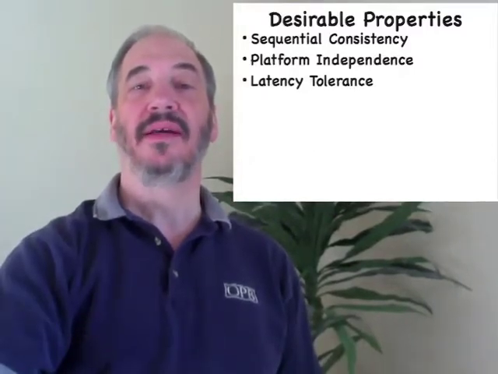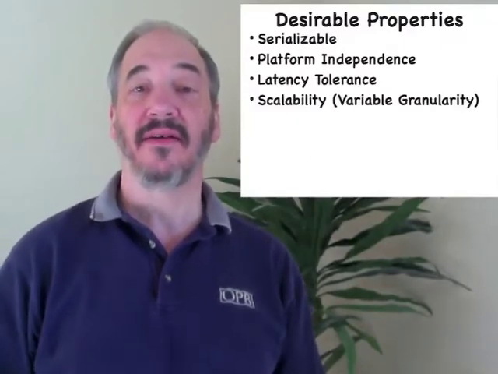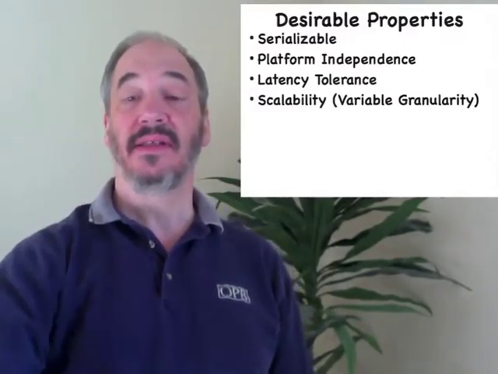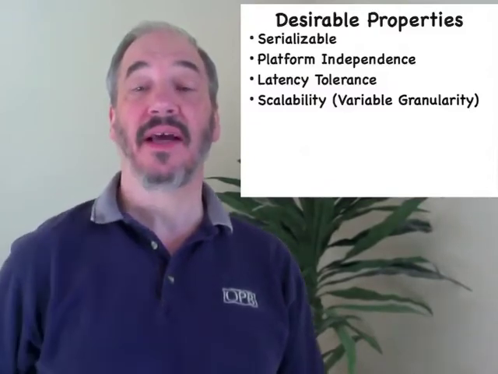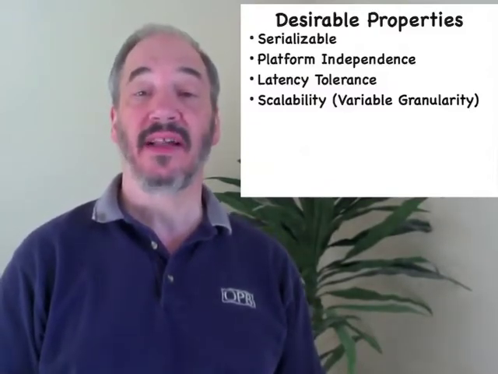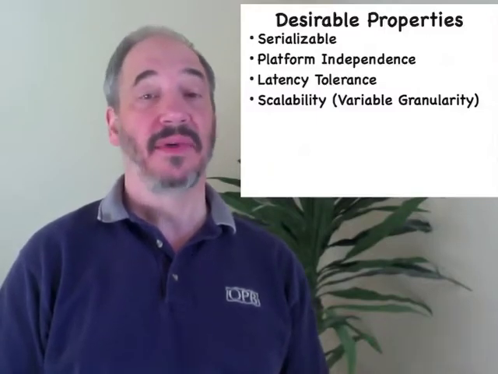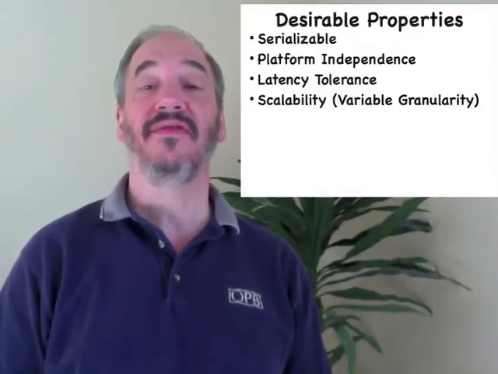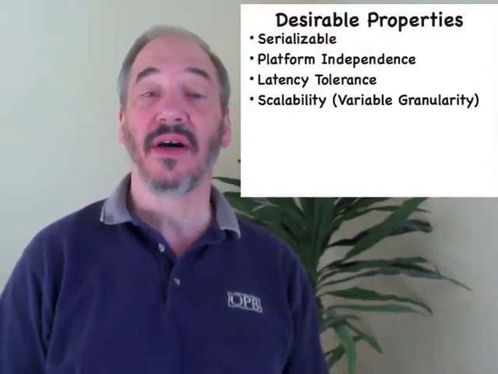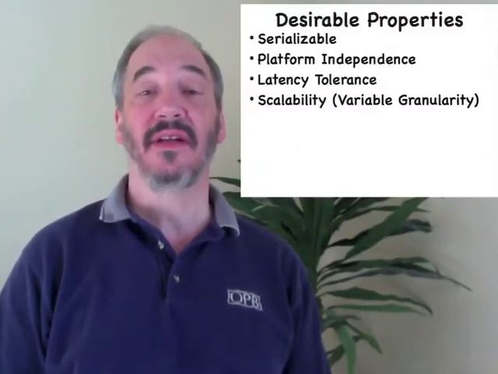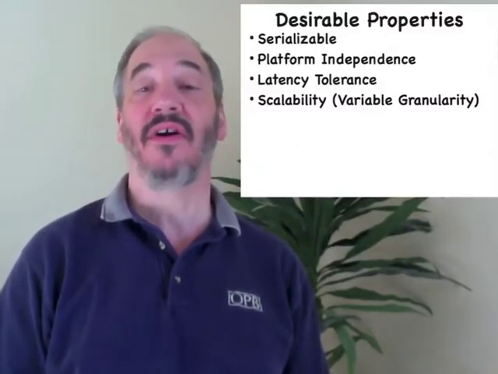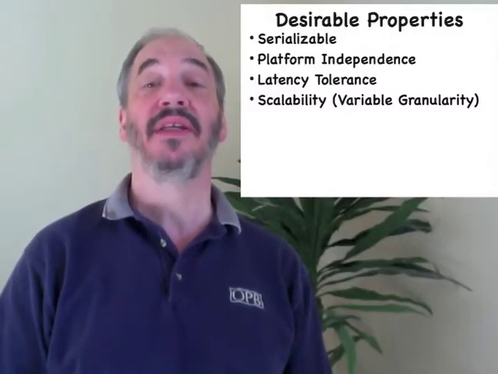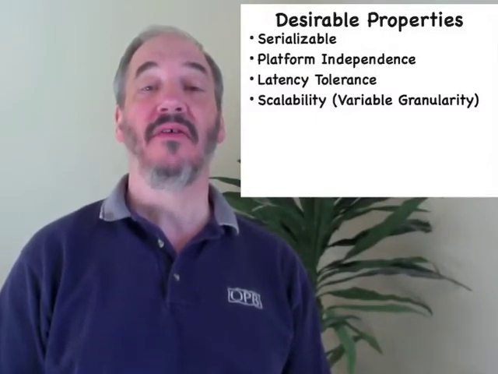Another desirable property is called scalability, with variable granularity. Just as with latency tolerance, ample concurrency is also imperative in making a plan capable of making use of many entities available to help carry it out: scalability. But sufficient concurrency isn't enough for scalability. That also requires that if there are only a few entities available, or even one, having the plan broken down into lots of little pieces doesn't actually slow things down because of all the go-nowhere communication occurring between those pieces. The ability to make the overhead of communication go away when communication is not needed is called variable granularity.